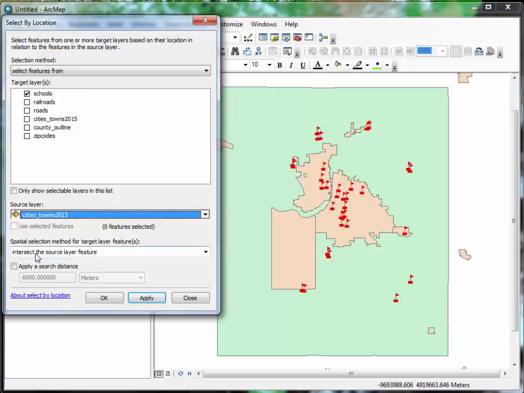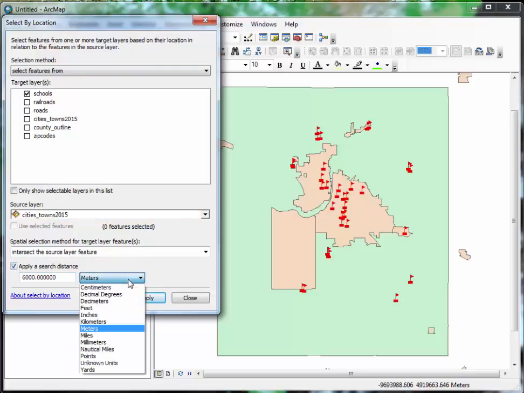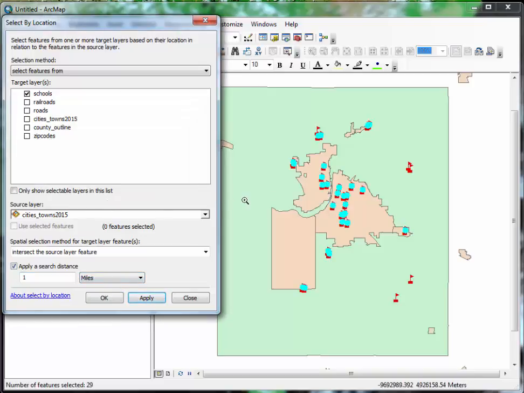And you can say intersect, which means do they touch, does schools touch towns? And I can apply a search distance. Let's say 1 mile. Okay, so this will find all of the schools within 1 mile of all of the towns. I can hit apply, and I see blue ones.